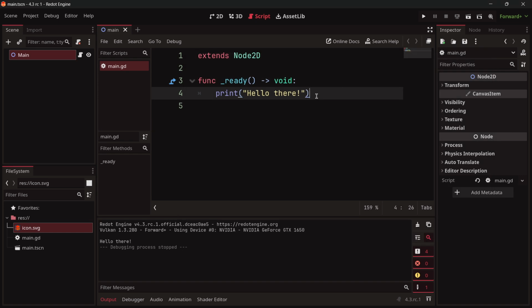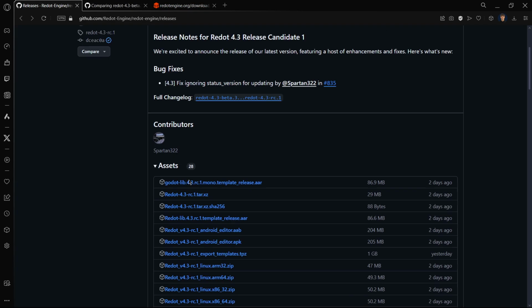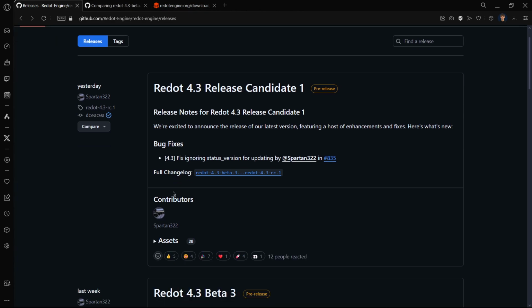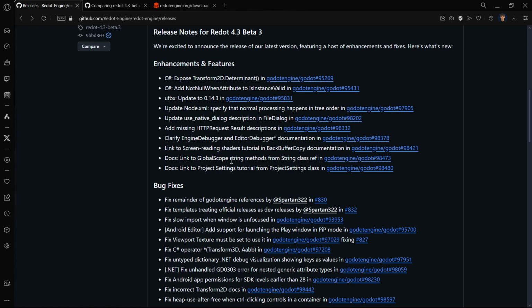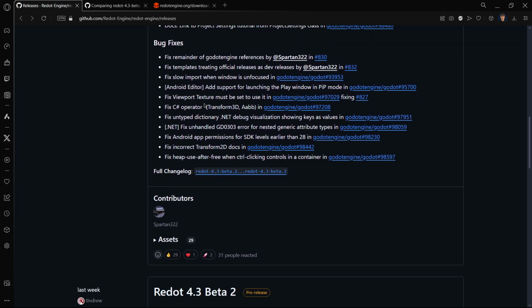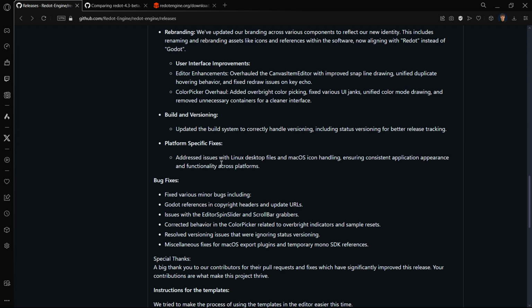Okay, so yes, indeed, right now I don't think that there are many changes for the general user. Of course, we have already seen all the changes that there were, all the bug fixes, all the new stuff. So I am not saying that there isn't anything new. I just don't think that they are general things for the general user. Maybe they are for more specific usages that are maybe more difficult to showcase, and there are a lot, so we can't go one by one in just one video because it will take hours.